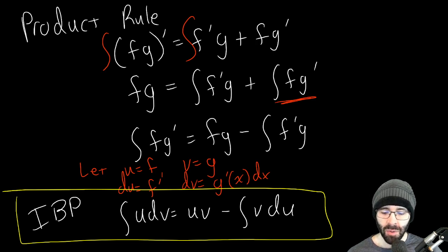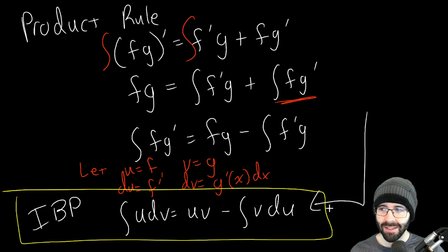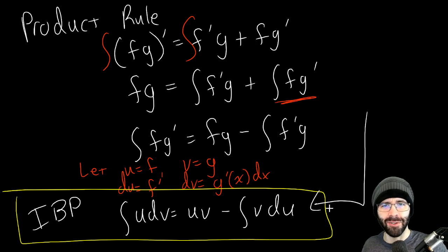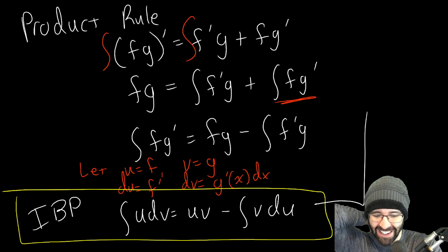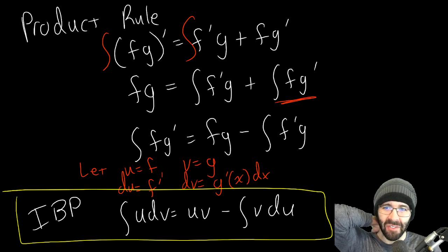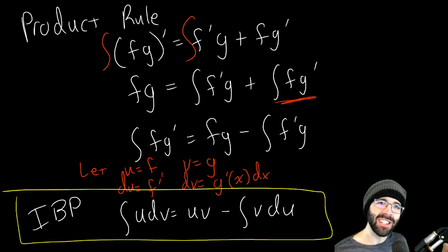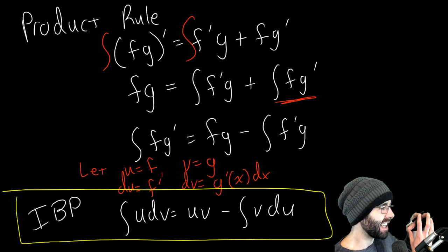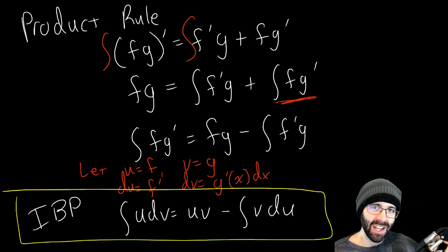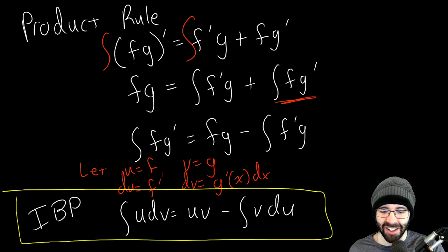So this is our formula. We're going to see it in action. It's basically just the product rule, moving things around. And again, take it on faith that this is actually useful, because it doesn't look useful. It just looks like you're making a bigger mess. And sometimes it looks like you're making a bigger mess. But just like when you clean your house when it's really dirty, sometimes it looks worse before it looks better. And sometimes that'll happen for integration by parts too.